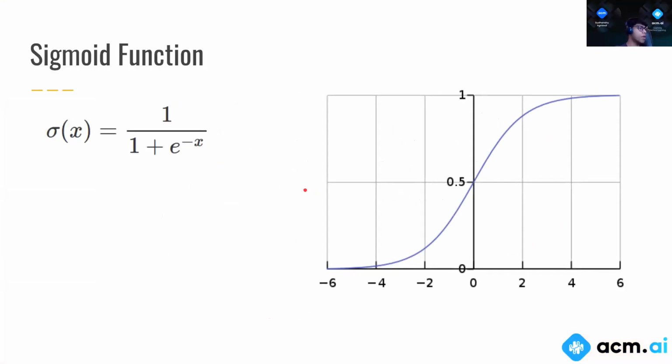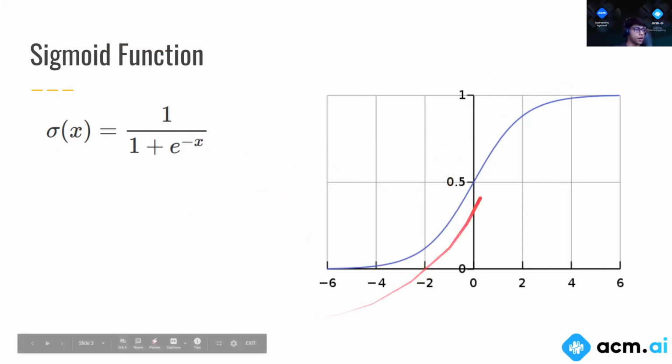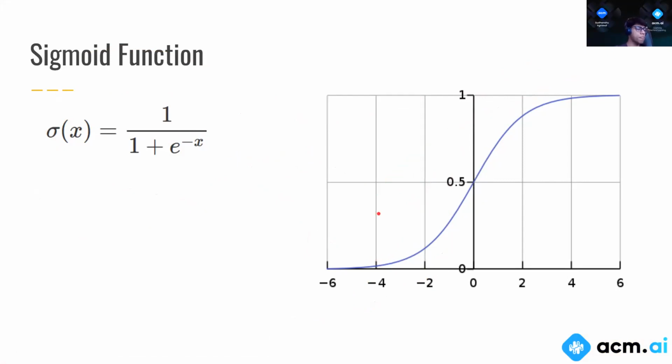So how did that work? Well, we had this sigmoid function, which is what we call an activation function. What that essentially did is it took a linear input and made it this non-linear curve. And that's what any activation function does. All it does is take a linear input and make it non-linear.